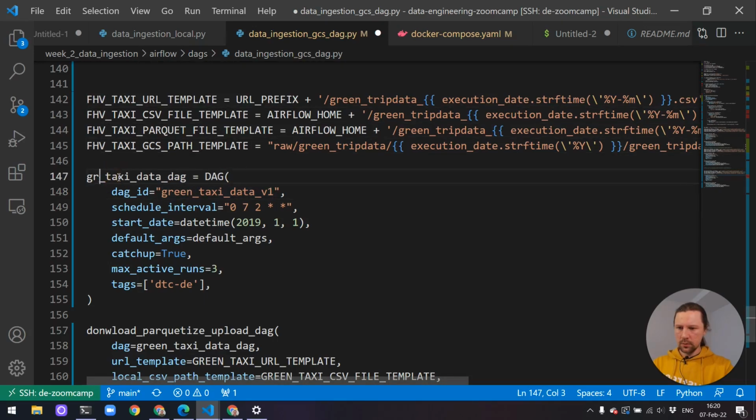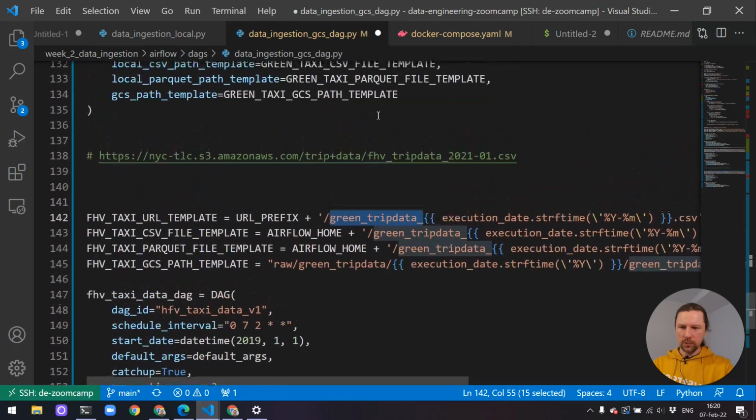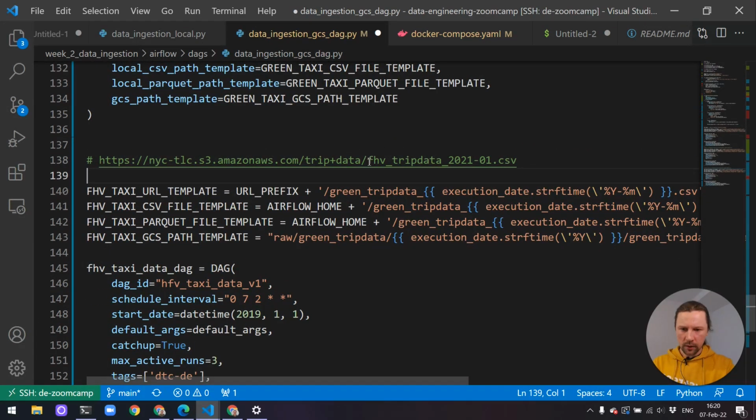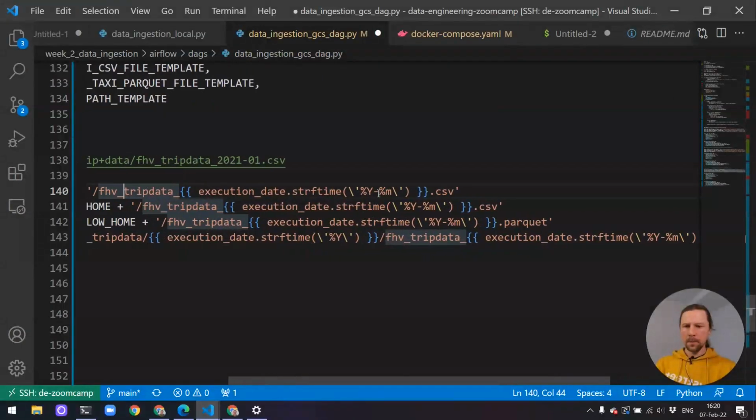Here also for hire vehicles, and then I will replace, as we see, the prefix is FHV. So I will replace green trip data with FHV trip data, like that. I think that should work.